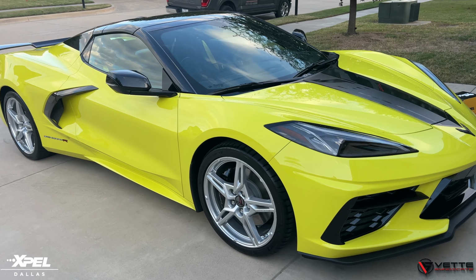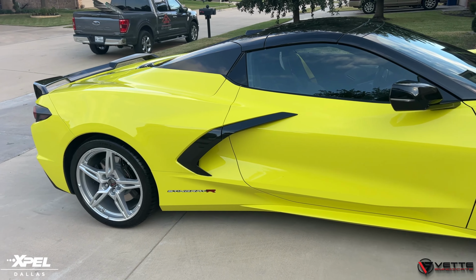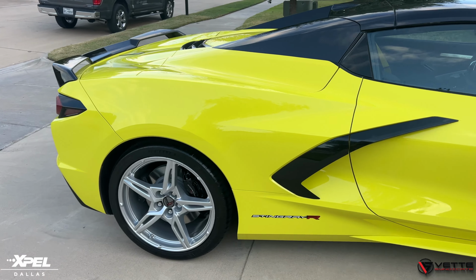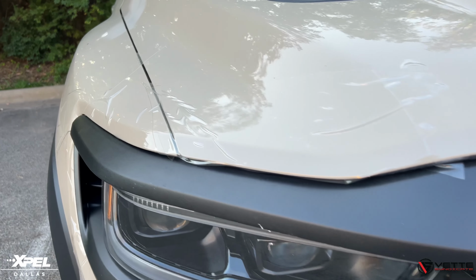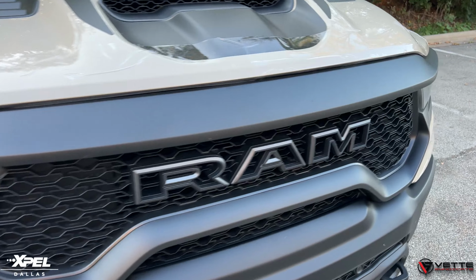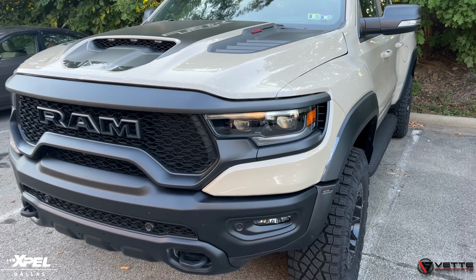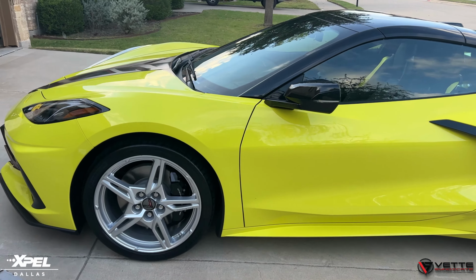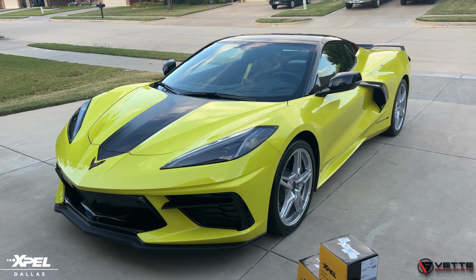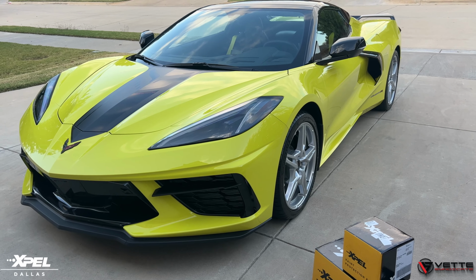Now, if you guys remember, I bought a TRX a while back. That TRX I bought in Laurel Valley, Pennsylvania. So Justin and I put the TracWrap on the front of the TRX and I was able to make it all the way from Pennsylvania to Dallas-Fort Worth through the rain, through all kinds of bad weather with that TracWrap and not a single scratch on the front end. That worked so good. So it was great because it protected it so that I could go and get Xpel on it later. But anyway, let's go ahead and start putting some Xpel TracWrap on this C8 right now.